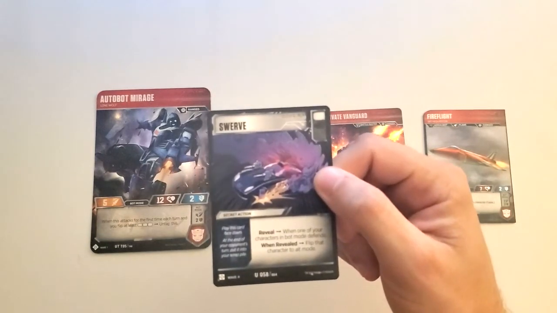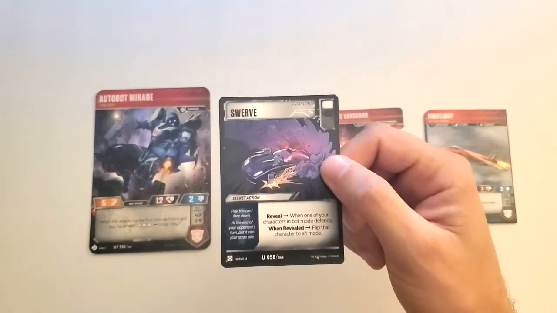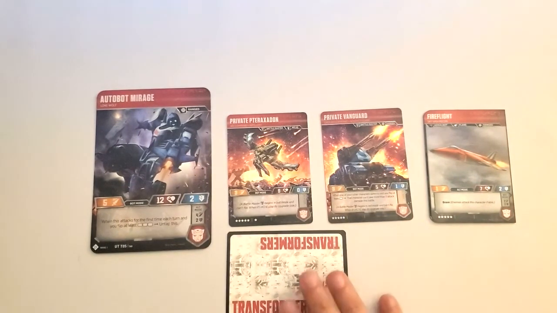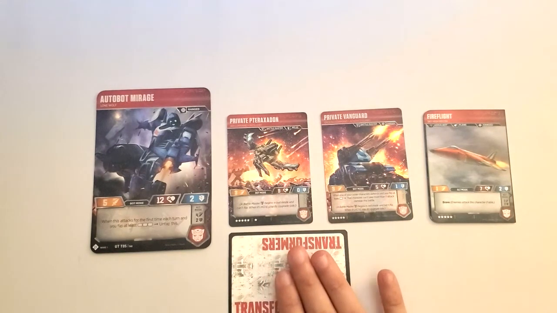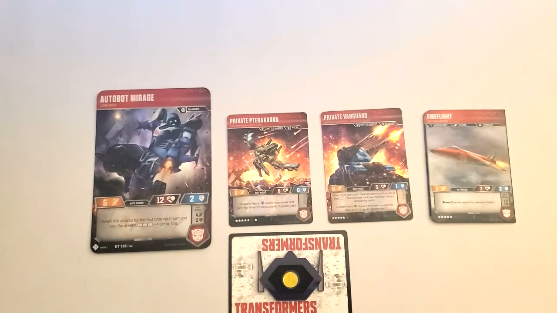And it reads, we reveal this when one of our characters in bot mode defends, and we flip that character to alt mode. So we play this down as a secret action, right? Now, we want something that signals that it's a secret action, because it's going to have the same sleeves as the cards in our hand, and we don't want anybody to get confused. We want a reminder that we have a secret action on the table, so we're going to use a token for that.